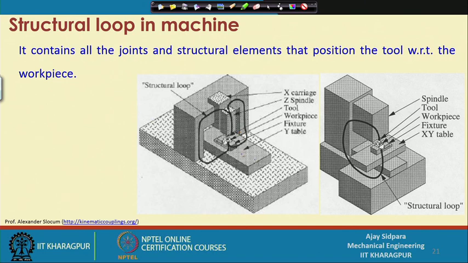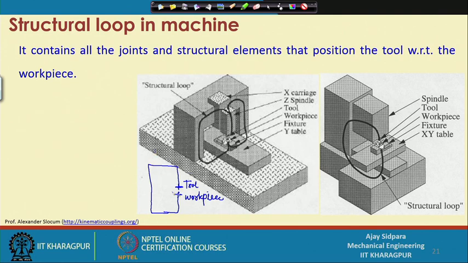Now, where this structural loop starts, because this whole thing is connected, the only opening position or vacant position is the location between the tool and the workpiece, because we know that we have a tool and this tool is going downward from above, and then we have a workpiece coming from below, correct. So, when you are joining these two things, then our loop is completed.